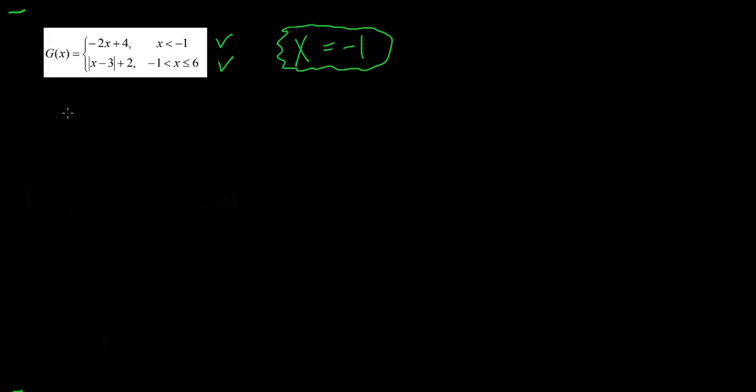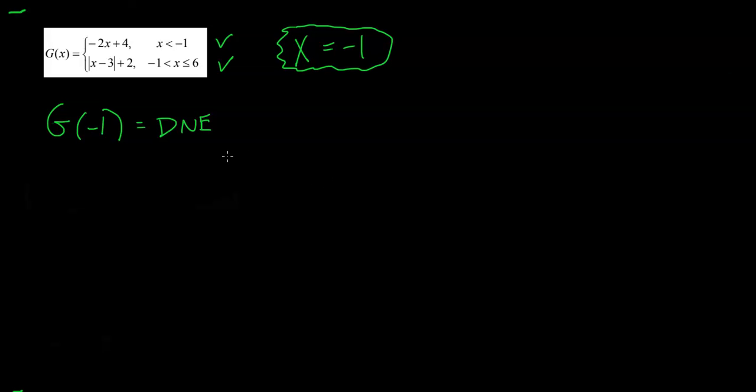The first thing I have to identify is actually the easiest: what happens at -1? And actually, this is G, not F, so I should be using a G here. So what happens if I plug -1 into this function? Well, actually, it does not exist. Nothing happens there because the top equation is only if you're less than -1. The bottom equation is only if you're between -1 and 6, including 6. So you're actually not even allowed to plug -1 in. That's a sign right away that there is going to be a discontinuity here. I just have to figure out which type it is.